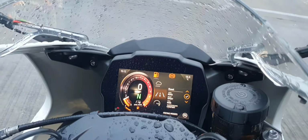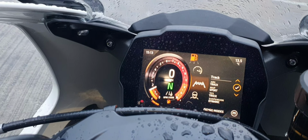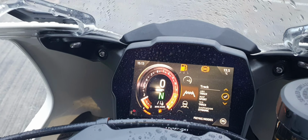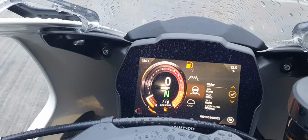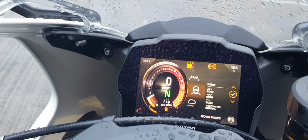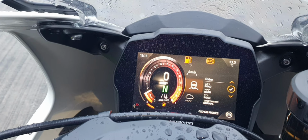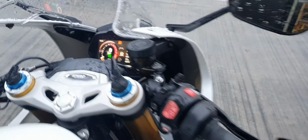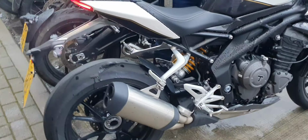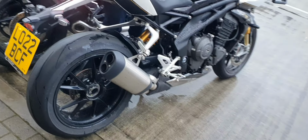Scroll through, you've got your different rider modes. So you've got road, sport. There is a track mode as well, which puts your suspension into dynamic. Got a rider mode where you can set your own parameters and you can save that. So for example, you can set your ABS to road, set your engine mapping to track. What's the power of this? 180 brake horsepower, give or take a couple. I think officially it's about 177. As close to 180 as it is.